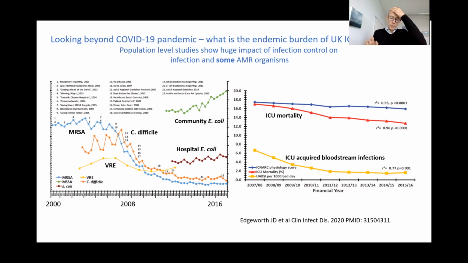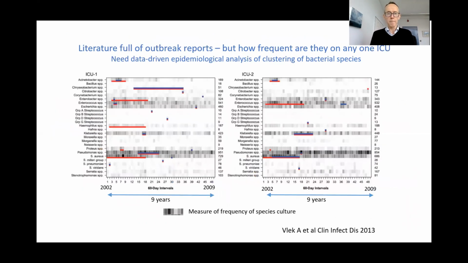And the points that I would make, first of all, are that we used to have a lot more infections on intensive care unit than we do now because of those preventative studies. This is data from every patient admitted into every UK ICU over a 10-year period up to 2016. This is a population level study. And what it showed was that ICU-acquired bloodstream infections over that time period decreased by about 80%. And that was around the time when MRSA and C. diff reduced by 95%. So the UK has seen some extraordinarily positive results in reduction in ICU infections.